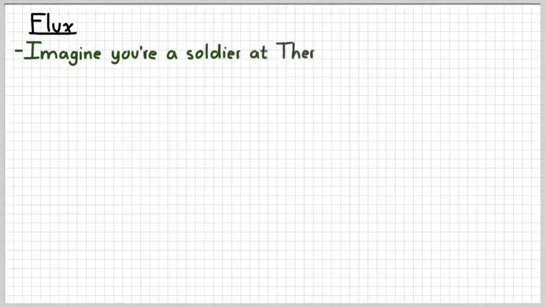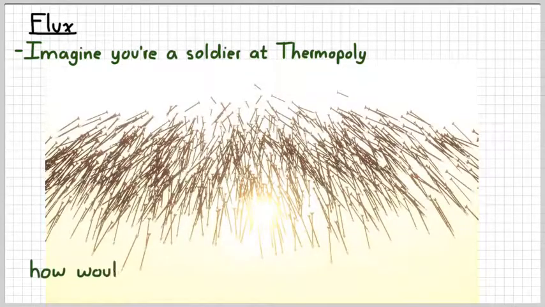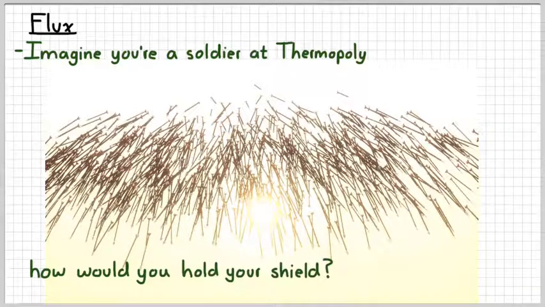So let me give you kind of another intuitive example. Please don't write this down, just kind of follow along with me. Imagine for a second that you're a soldier at the Battle of Thermopylae. If you remember the movie 300, the guys that were fighting all the Persians said, we have so many people that our arrows will blot out the sun. So here comes a whole bunch of arrows towards you. And you have a shield. The question is, how are you going to use it?